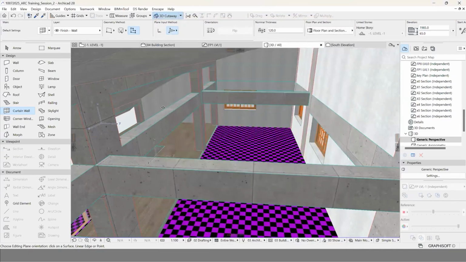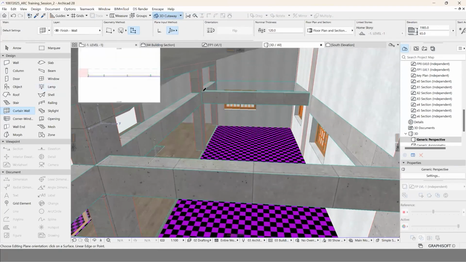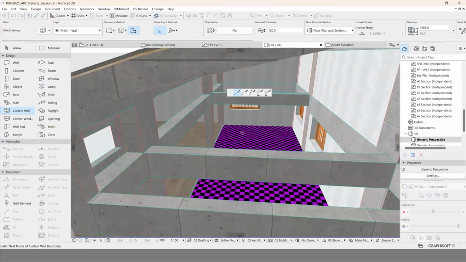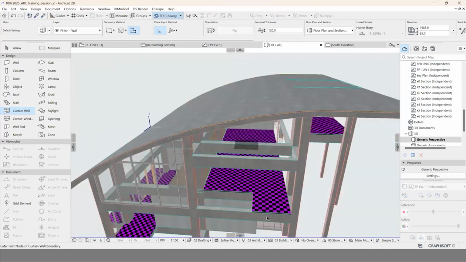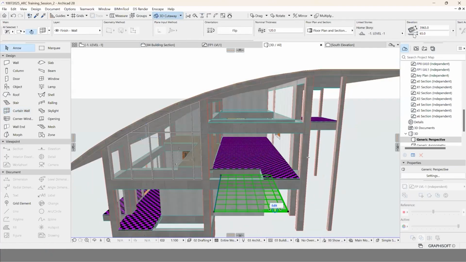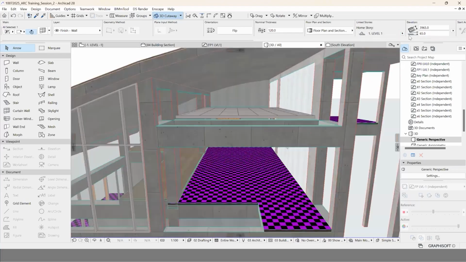Then it will ask you for a plane. So I need a horizontal plane. So I could use the first method itself if I want to. And I'm going to go through this point, come back to the last point, and it will create here. It's actually in the XY plane, which I need to move to another reference. So you can see it's on level -1 and go to 0 and give it a small offset of -300. You can see I have a ceiling pattern.